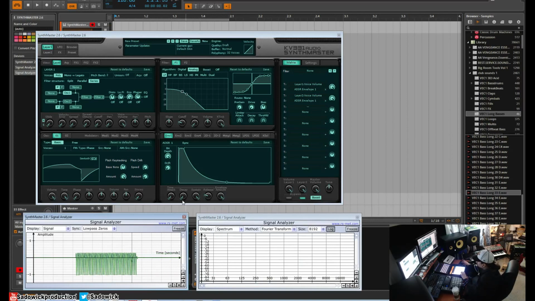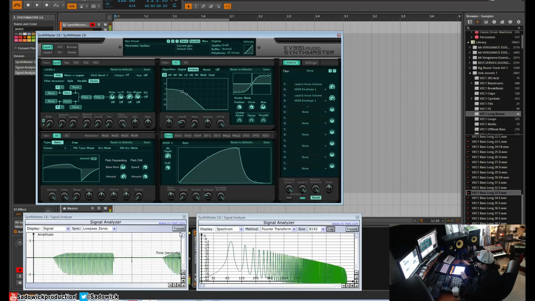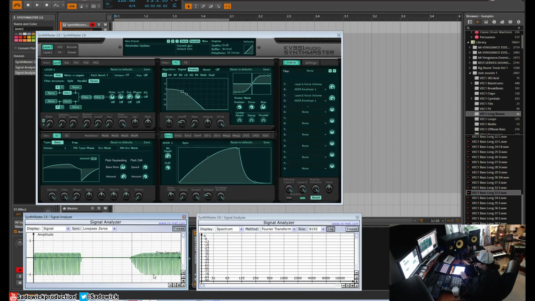But what if we want to change that? So we will adjust the attack, and this will give it a kind of delay and a sweep up. And with this, we can adjust the curve. Right, we can adjust it even more. Now we have a kind of fade up, which is really cool. That is basically how you make pads and such.